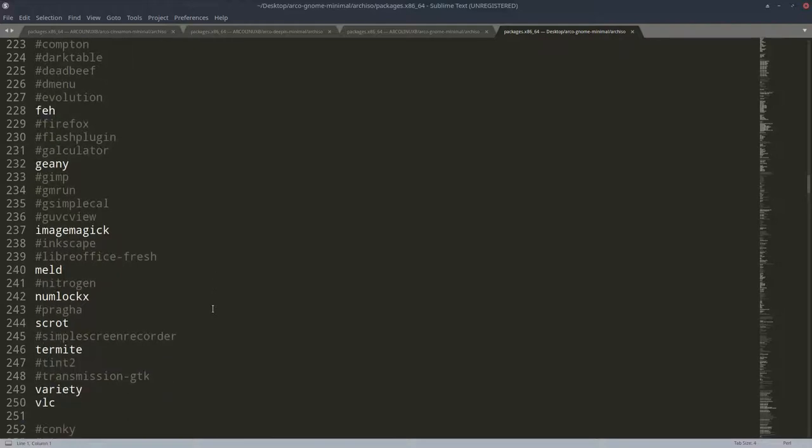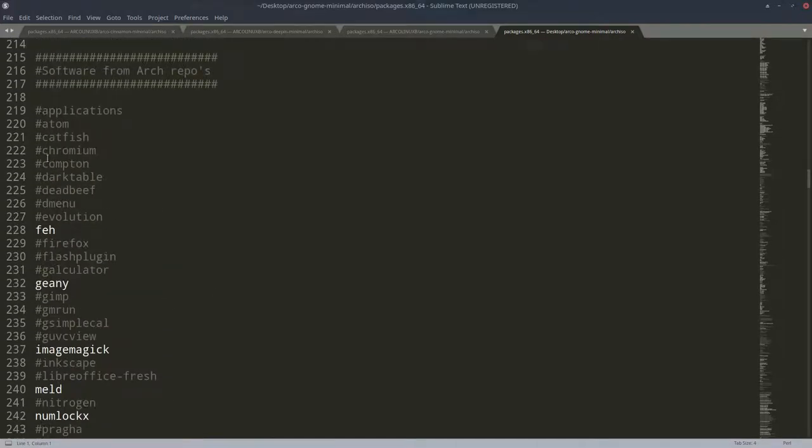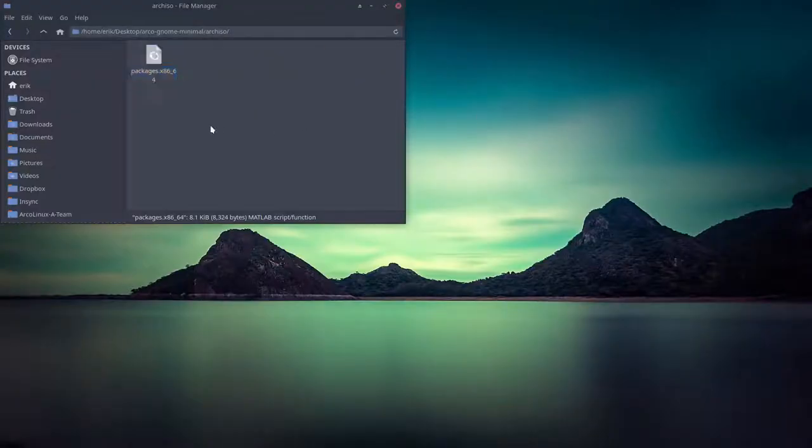So if you see something in here and you say I want to have my Chromium, the only thing you need to do is delete the hashtag, save it, and run the script 30, and Chromium will be on your ISO. It's as simple as that, anybody could do it. I'm leaving everything as is, since it's my selection, and you can change it to have your selection. That's the point of build your own ISO, give you the power to put anything you want on that ISO. Just edit these package files.